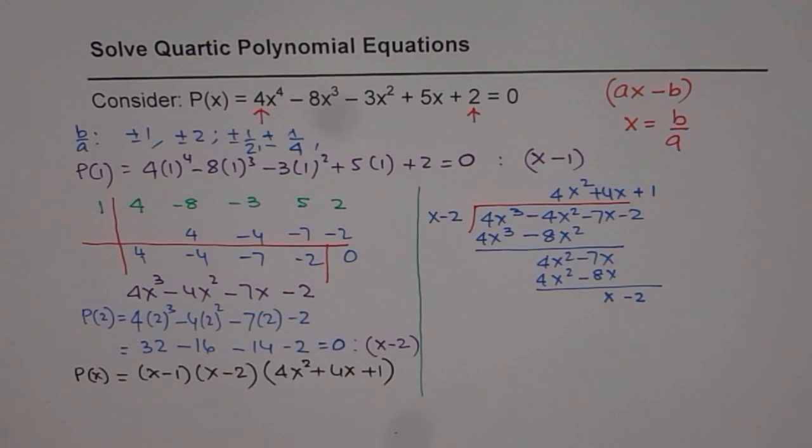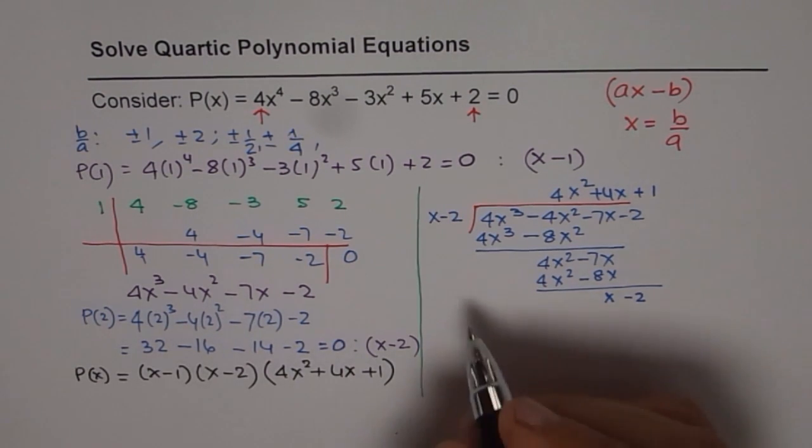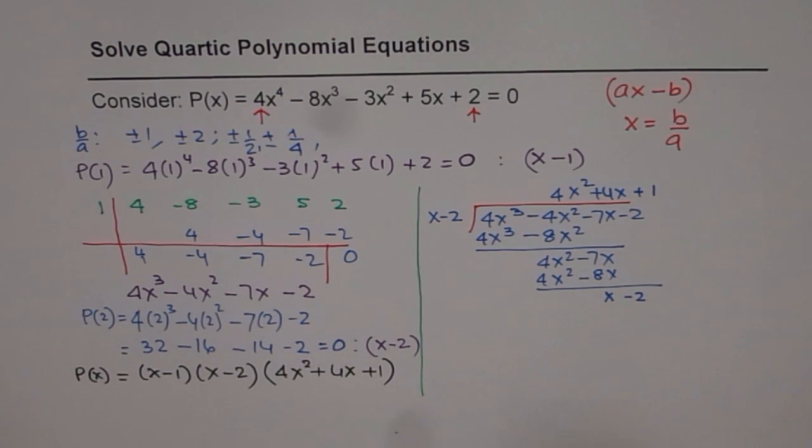So at this stage we need to factor the quadratic equation. We can do it by sum and product, we can do it by quadratic formula. We have many options, right? Sum and product, 4 times 1 is 4, and we are looking for a sum of 4, which is 2 times 2, right? So that works, 2 times 2 works, correct? So we can factor this. Or we can use the quadratic formula also, but I think we can use 2 times 2 here.